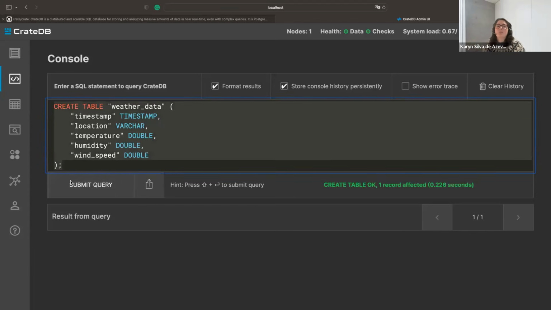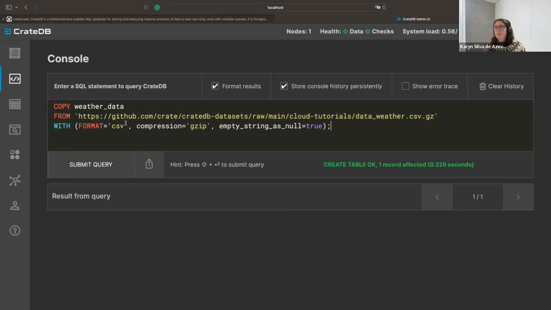And then I'm going to insert data into that. Let me just copy this other command here so you can see how we're going to achieve that. So we are using a copy from statement, and we're going to this path here where the data is located, and then the process will happen under the hood and the data will be inserted into that table.